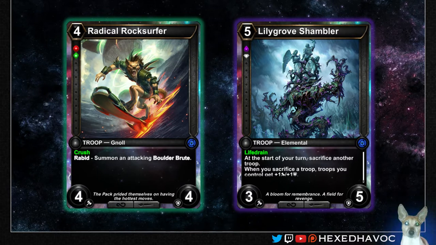Then we have the Lilygrove Shambler. By itself, the stats 3-5 for 5 with the Life Drain. That's fine. But then the ability, in the right deck, in limited it's a bit tricky to pull this off, but there's ways to do it. You do have to sacrifice another troop. So if it's the only thing on the board, fine, you don't have to sacrifice anything. But lots of possibilities there, and pretty damn sweet card.